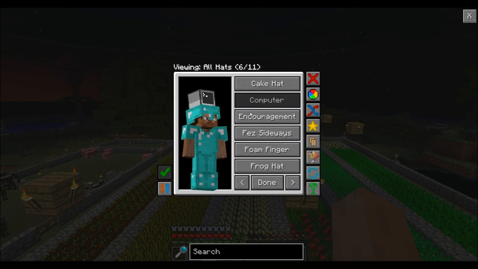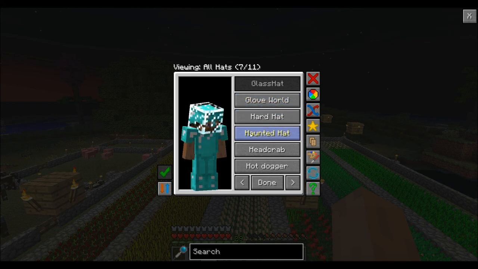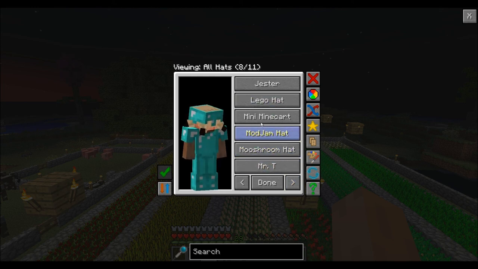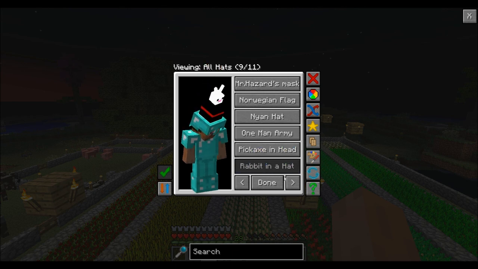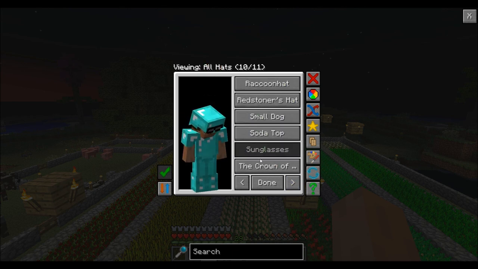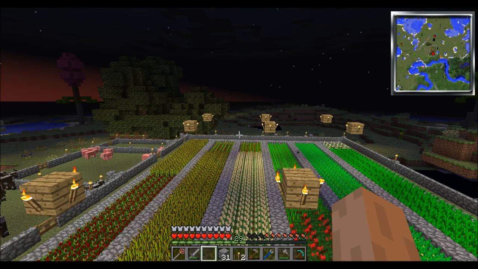Where's the hazardous mask? No. Glass hat? No. This is still wrong, no matter which way you go around. Jester? Possibility. No. Ooh, yeah. Oh, no. That's terrible. Oh. Do I have the other one? The one that's got the... Oh, yeah. No. Oh, Viking hat. Oh, perfect. That's so me. Alright, I'm gonna use that one.